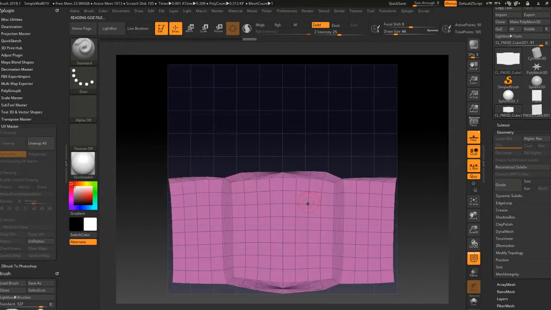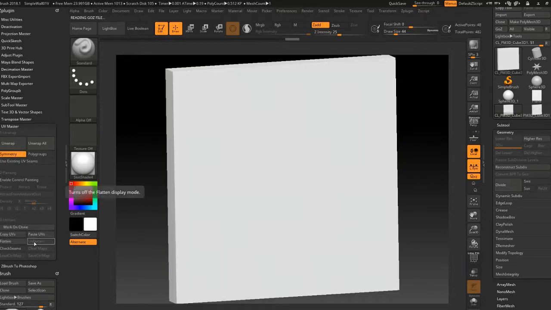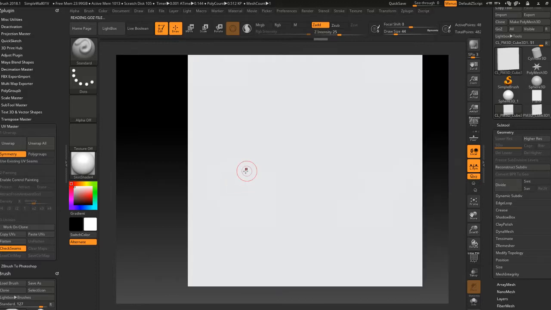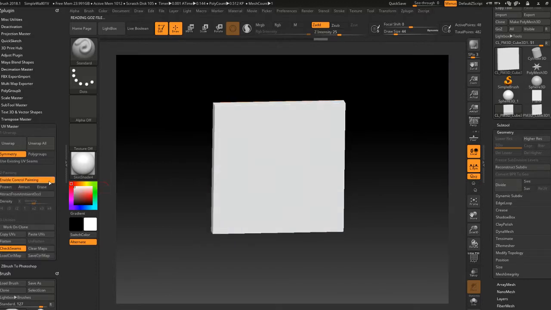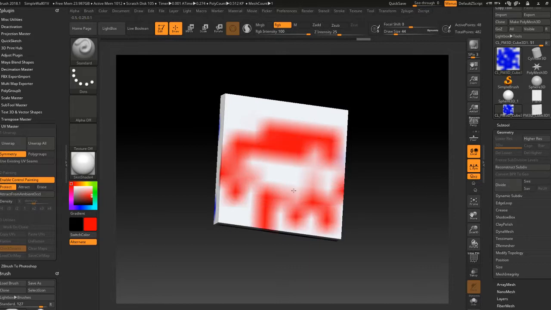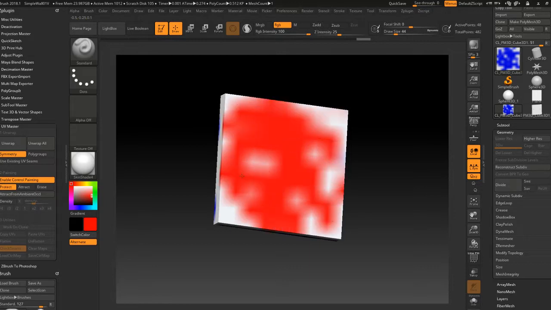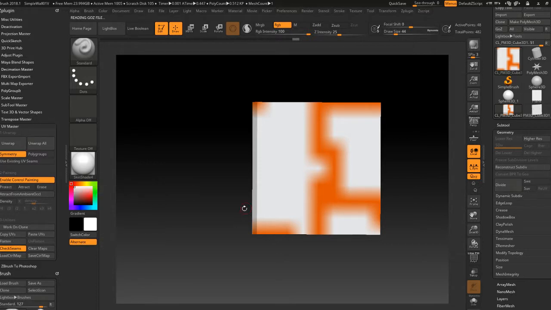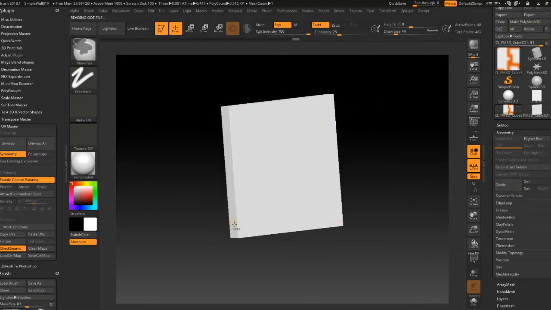As you can see, it did a pretty good job flattening it, unwrapping it, whatever. But if you do unflatten, as you can see, it's good. If you press check seams, all the seams are in the back, which is awesome. That's what we want. Let's say they aren't though. You can also do enable control painting. Attract makes it so that the seam will appear there, while protect makes it so that it's all protected, so there's no seams that should appear there. So I'm actually gonna flip it, and then I'm gonna unwrap all. And as you can see, the seams just transpose, but I don't really want that.